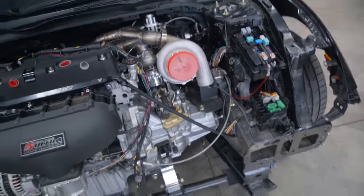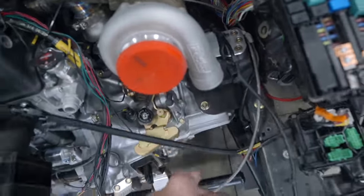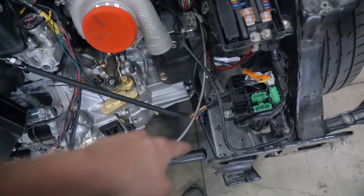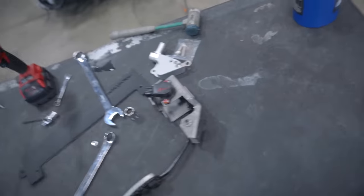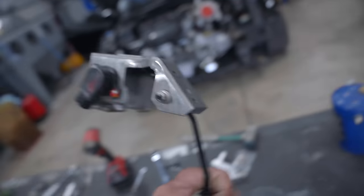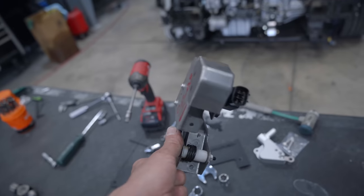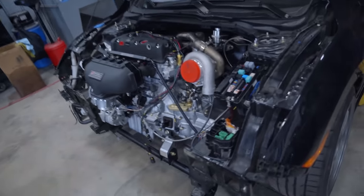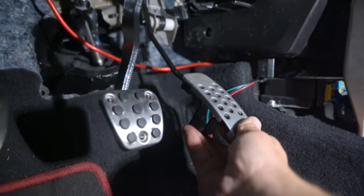Everything's nice and clean — a simple setup. We have plenty of slack, we can move things wherever we need. We have intercooler piping going there and it's all finished up. It looks very good, so I am pleased. Next thing we need to do is get a throttle pedal fully installed. I need to build some sort of bracket for this — it's out of a 350Z. The car's already wired, calibrated for this drive-by-wire throttle pedal and throttle body.